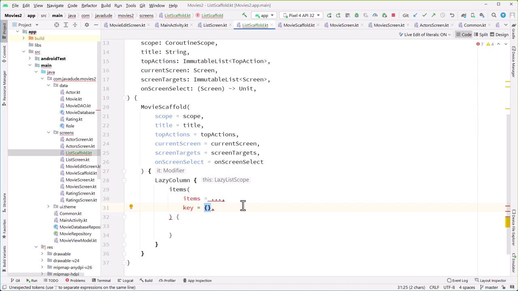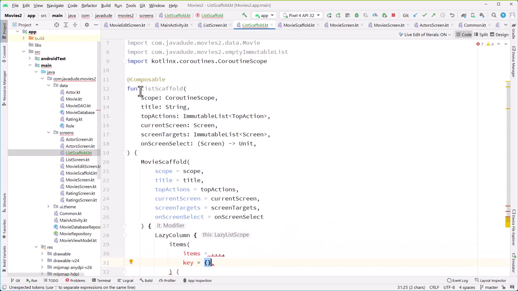But if you don't put the key, the only way that it can figure out which nodes were there before and thereafter is just their position in the list. And when you're adding or removing to the list, that's not a great way to do things because it can't tell which items it really needs to refresh. It pretty much has to refresh everything below the item that changed. So having a key is nice because then it can know, do I need to refresh a certain thing on the screen or not? So we need to be able to pass those in somehow.